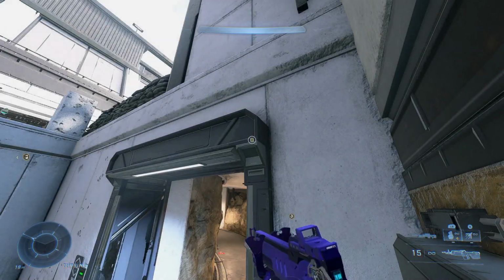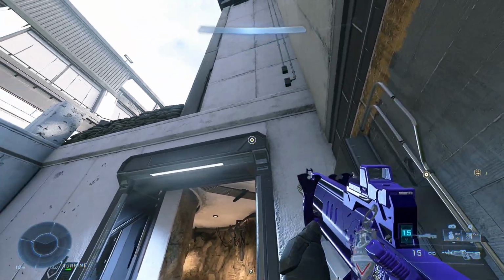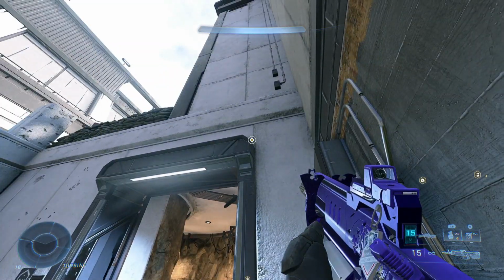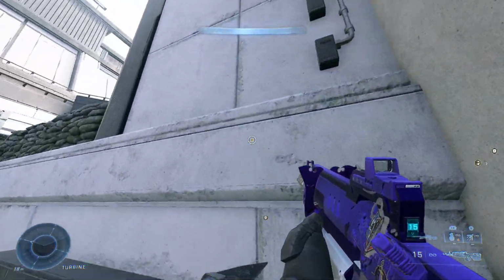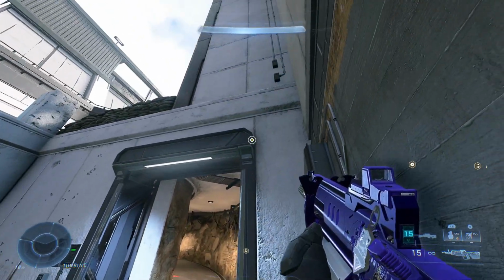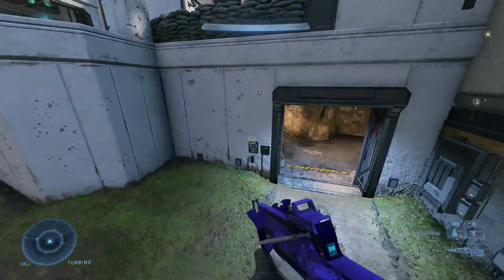So the way I do this is I hold crouch the entire time through this jump, and then I kind of uncrouch onto it and sprint, if that makes sense. So here, boom. You're kind of just gonna have to feel it out by yourself. That's just the best way I can describe it.